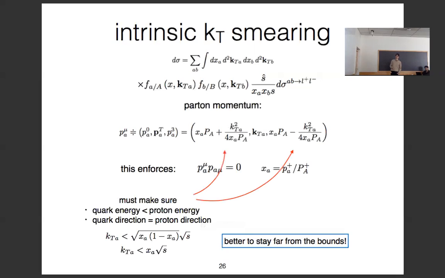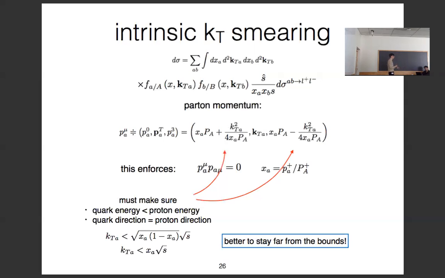If you exaggerate with the initial transverse momentum, your partonic energy may exceed the total energy, or even the parton may reverse direction. And so when people do this kind of model, they usually take this as a bound for KT. We think it's better to stay far from this bound, since it means that you are already far from the approximation of the factorization. So when doing the calculation, we checked that our cutoff on KT is actually lower than this, and that our results do not depend much on the cutoff.